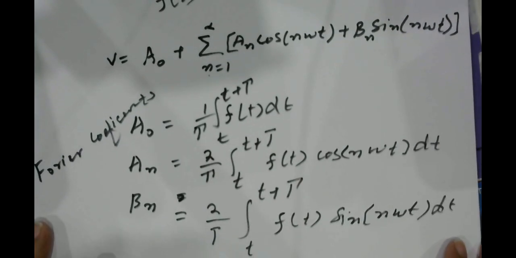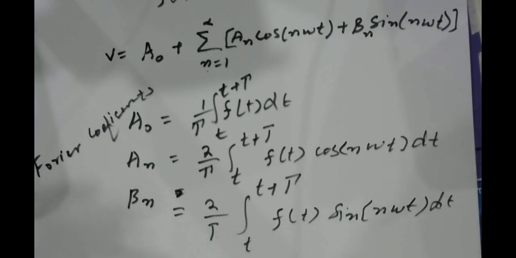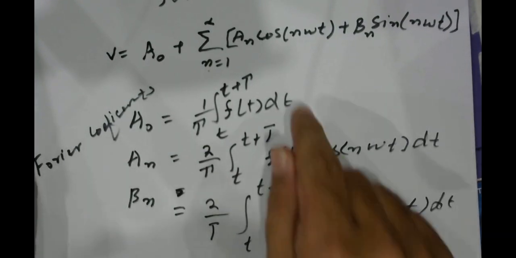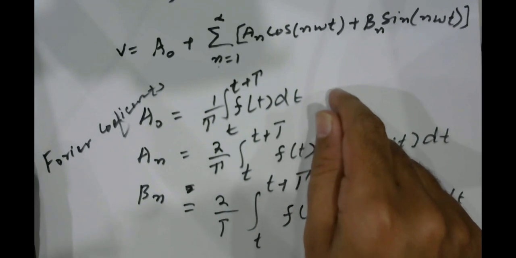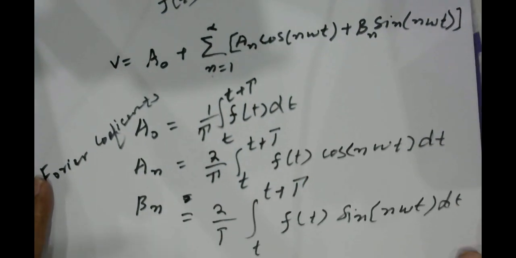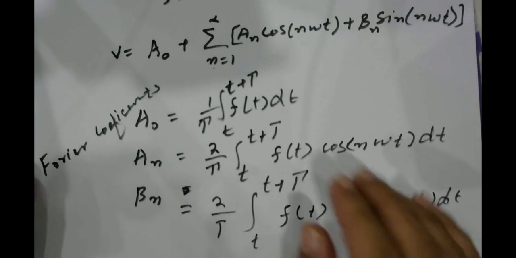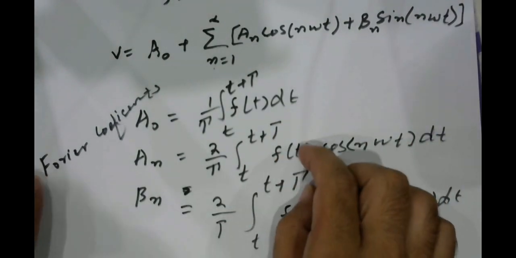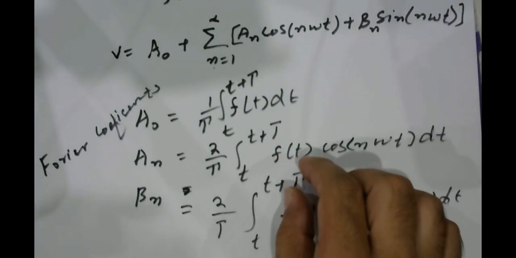Okay. So I told you that you can build your function generator by yourself. For example, if a function generator doesn't have a particular waveform and you need that for your circuit, this is where Fourier analysis will rescue you. Okay. So this is the basic formula, and you need to memorize them.